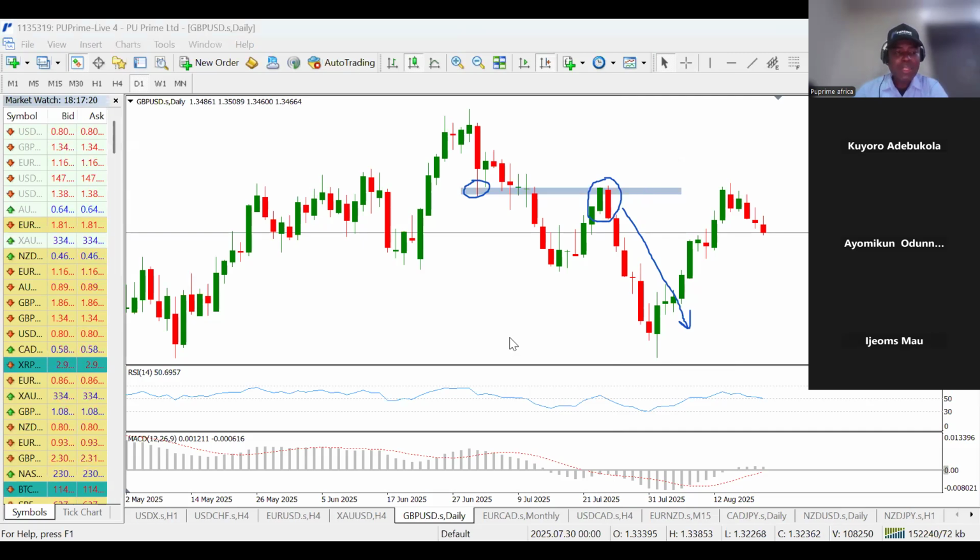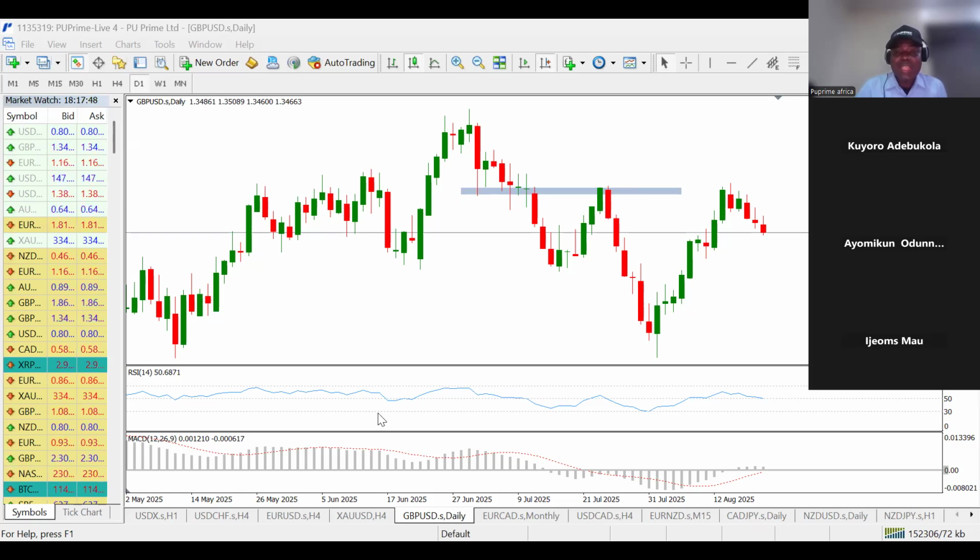Now, aside the hammer, the shooting star, the bullish engulfing, bearish engulfing, like I said earlier, there are many other types of candlestick patterns, but then it's just better to focus on the major ones and the ones that happen more consistently in the market. Now, another type of candlestick that happens more often in the markets are called the rejection candles, or otherwise called the pin bars. Whichever name suits you. I prefer to call it any one of them, but then I use rejection candle more these days.